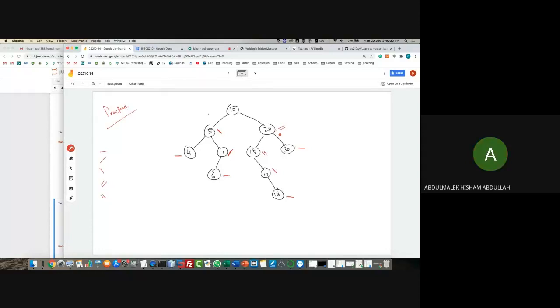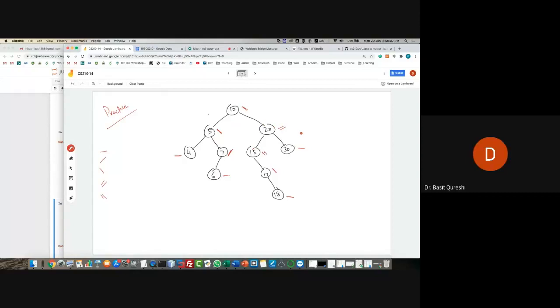Two from the left. Two left. Okay, why? Look here, 1, 2, 3. Here it's 1. So 3 minus 1 is 2. 2 left. Okay, how about here? What should we do? Look at the longest branch. Here the height would be 1, 2, 3. And here 1, 2, 3, 4. So 4 minus 3 is 1. So it should be 1 right.